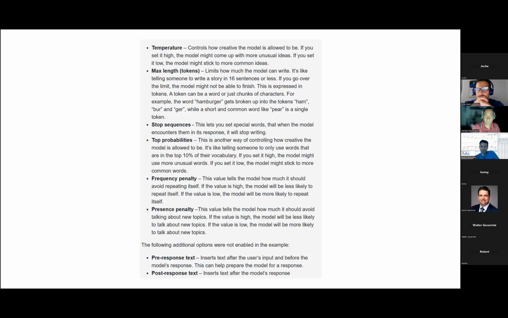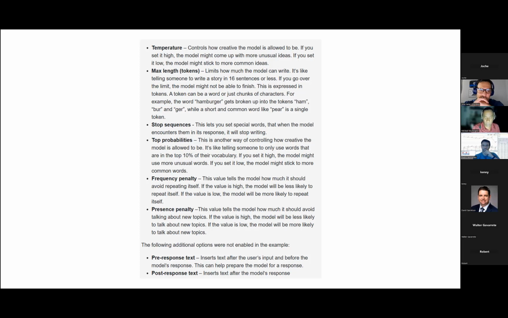And it doesn't want to, for example, if you have a higher temperature, say the same thing over and over again. But as it's starting to respond, it may start to repeat certain things. So between top probabilities, frequency penalty says, hey, if you're repeating certain things, stop repeating, be original. And then you have presence penalty, and that says how often it should try to change the subject or not change the subject.